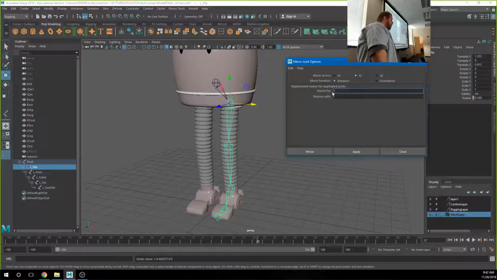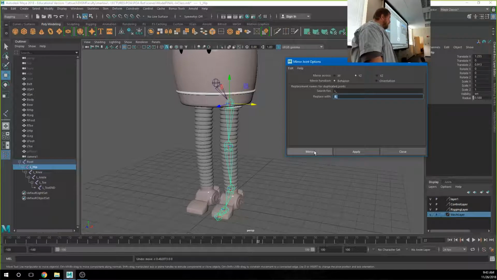I'm also going to do a replace name, and that's why I named this the way I did. So I'm going to have this search for L underscore, and anytime it finds L underscore, I want it to replace it with R underscore. One of the reasons I put the underscore in there is because if I just had it search for L and replace it, then when it mirrored over, it would be my anchor instead of my ankle. So having that underscore or a dash or something like that is an extra naming convention it can search for that won't mess up the rest of your naming, right? So every time it finds L underscore in my duplicate, it's going to replace it with R underscore.